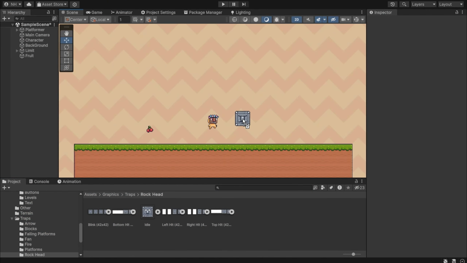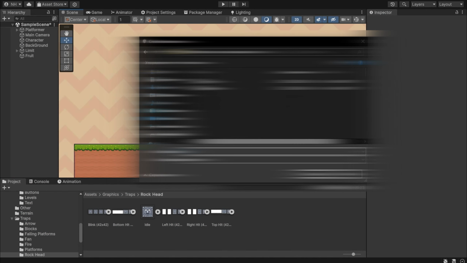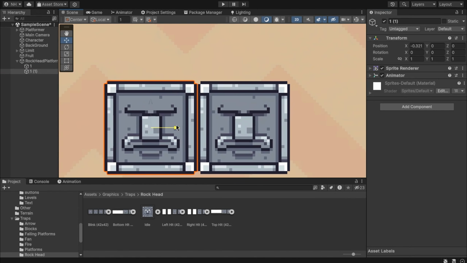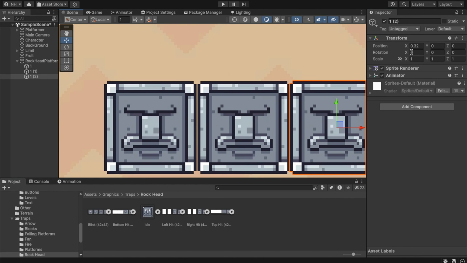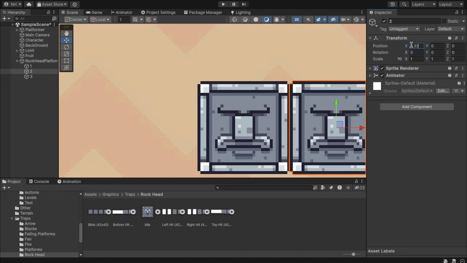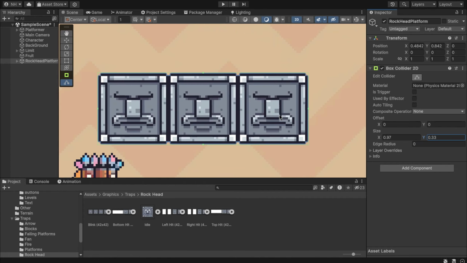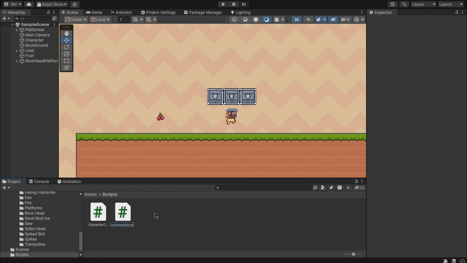While going through the asset pack, I found this cool platform, like a living platform. Let's drag it into the scene just for fun. Drop in the image of the platform and copy it a couple of times so we have 3 connected platforms. Add a collider and then make it move back and forth along the x-axis every 3 seconds. Right after that, we'll write a simple script for it.